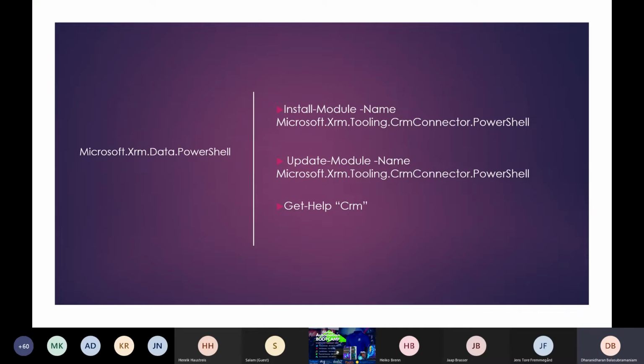One is you can use it for that purpose, and also you can establish a connection, you can export the solution, and you can import the solution, and you can publish the customization changes in your environment, and you can set the maximum timeout. All those operations you will be able to do with the help of this module actually.